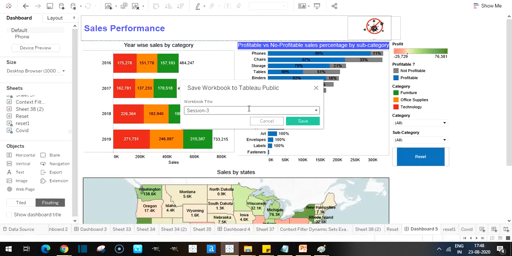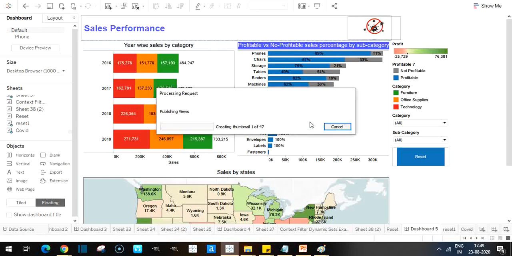It is saying sheet 3. Now let me call it sales performance. I don't want to overwrite my existing one, so I can give a new name.